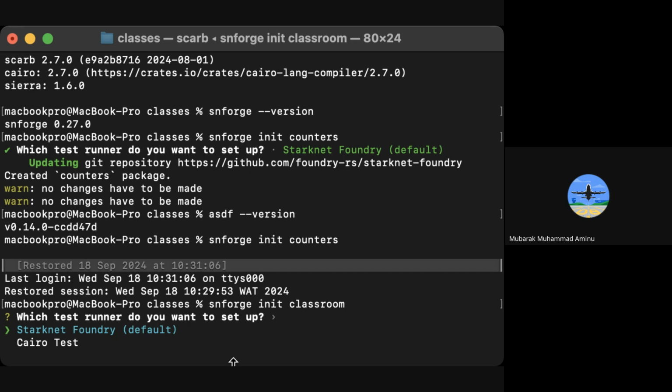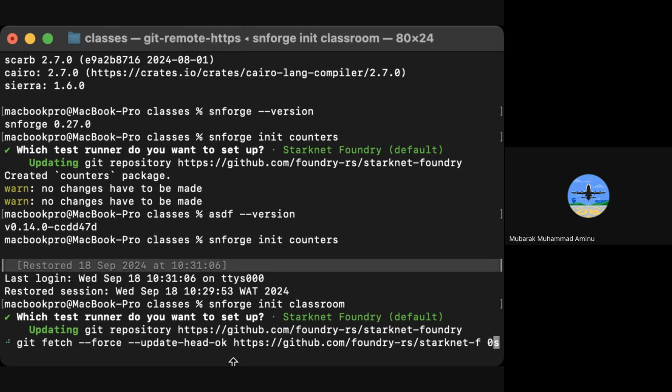It's using SMForge to create a new project, and it asks whether we want to use Starknet Foundry or Cairo tests. It's best to use Starknet Foundry, because it comes with features which we'll cover in the next classes, which is writing tests for Starknet smart contracts. So I'm going to go ahead.